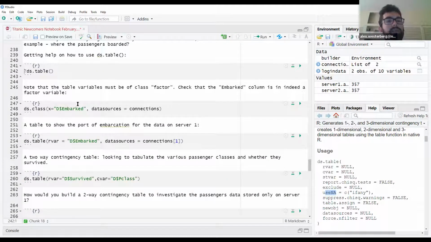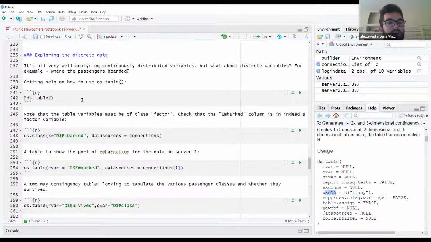Firstly, because it's a function designed to be used on discrete data, we need to check that the column we're going to be using is indeed discrete. We're going to do that by checking the class of it using ds.class. The object in quotations is the data frame D, then dollar addressing the embarked column.